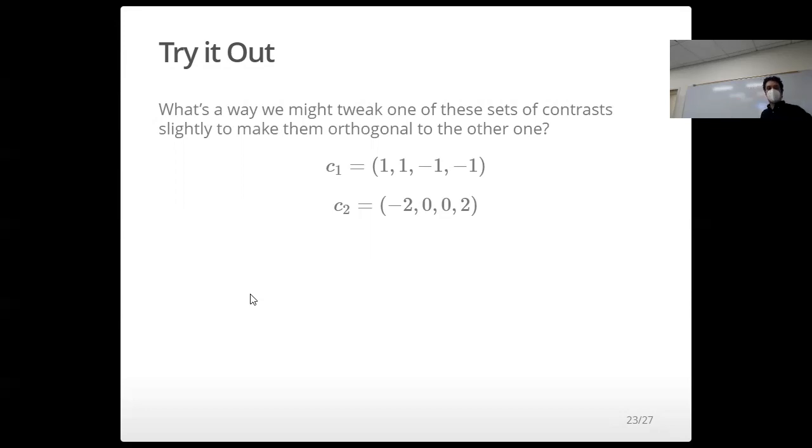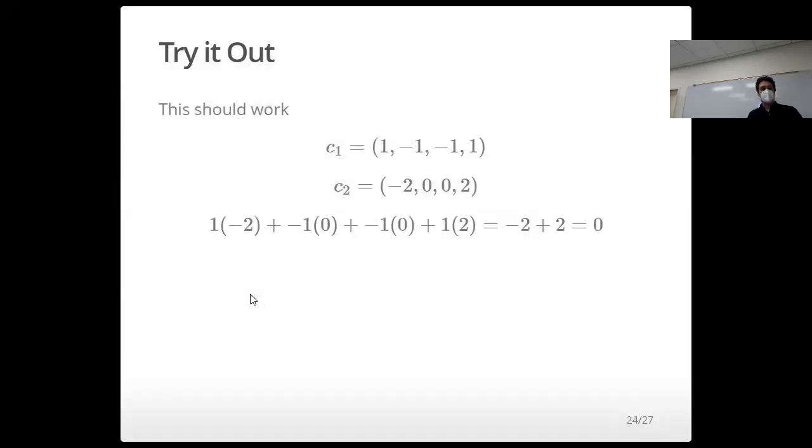So first, let's think about what's going to happen to the middle. Since there are zeros on the bottom, those are always going to zero out. So what do we need to do to make it so the two outside parts cancel each other out? Yeah, that's the idea. If we switch one of the negative signs to the middle and make the other positive, or do it the other way around, as long as the ones on the outside are different from the ones on the inside, then you'd have -2 plus 2, or 2 plus -2, which gives you an orthogonal contrast.